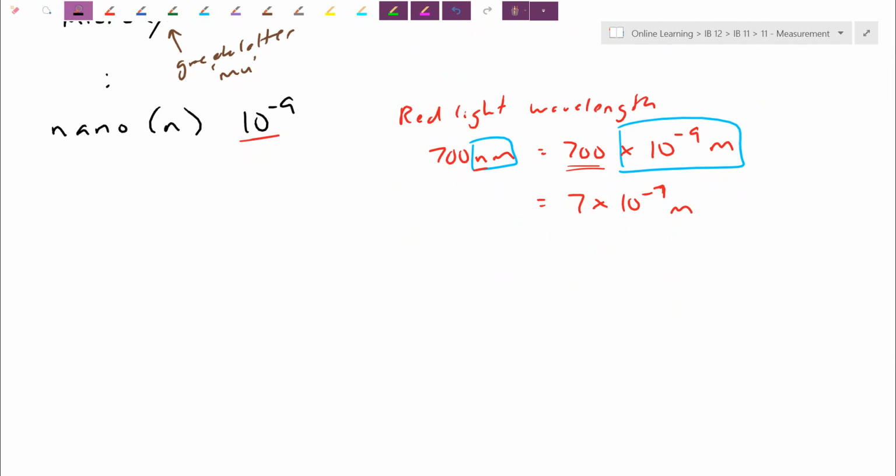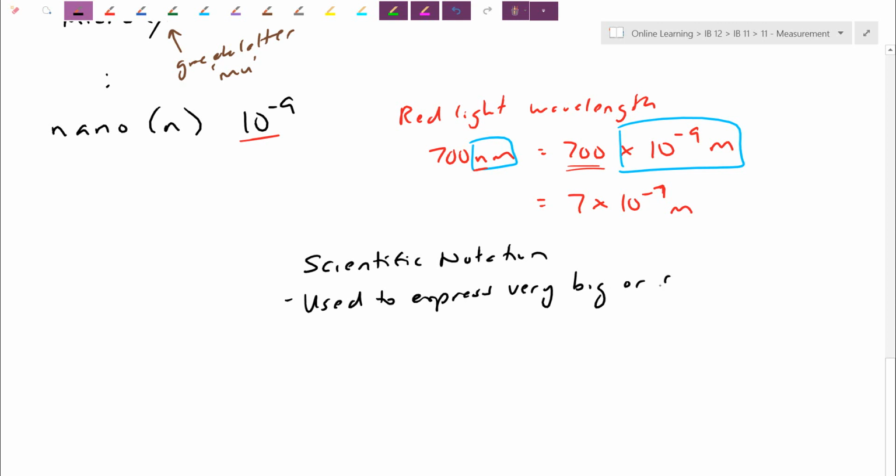As numbers start to get really big and really small, you do need to memorize these prefixes. I do want you to review scientific notation. Scientific notation is convenient, used to express very big or very small numbers. It's just a way of writing it. There really is no rule saying when a number is big enough that you have to use scientific. I pretty much say, if it's useful, use scientific notation. There will be one case in the rounding that we do in tomorrow's lesson where we have to put it in scientific, but we'll get to that.